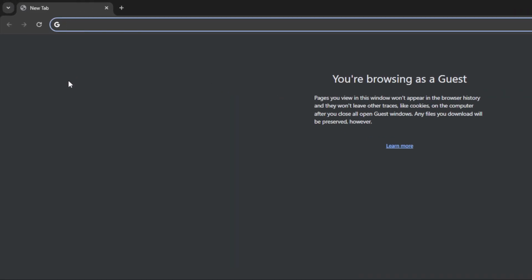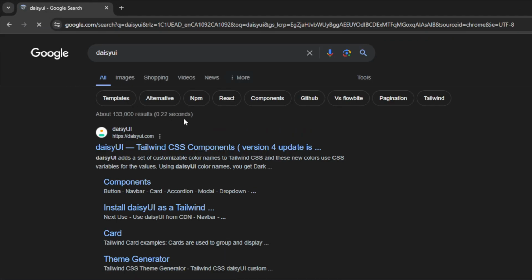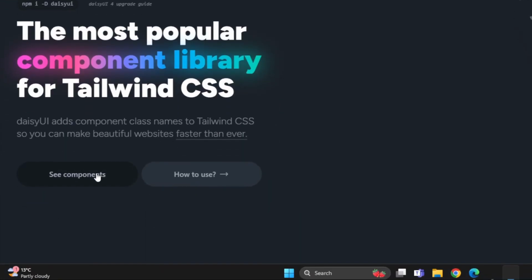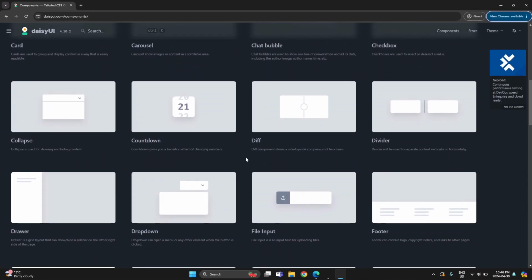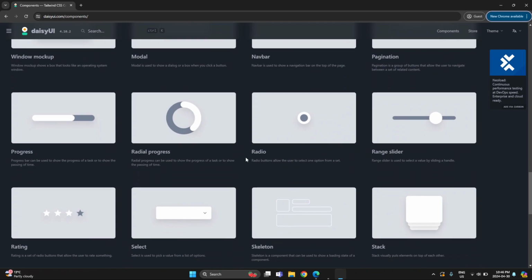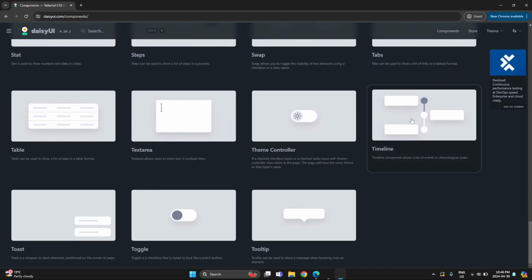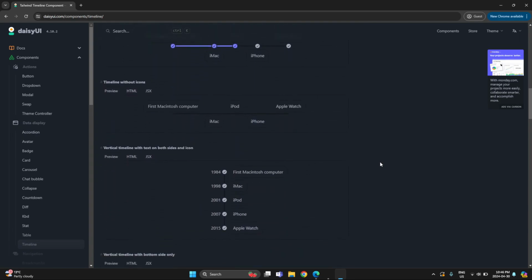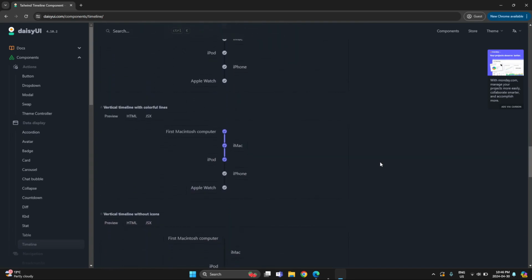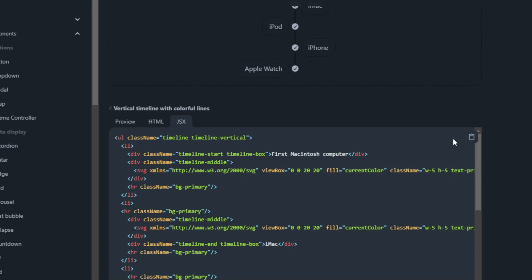If you take a look at their website, you can see so many different components that are pre-built. There's even various options for each component. You can literally just copy and paste the JSX and you get the same fully functioning component in your code. You can still customize that same component in your Tailwind CSS to style it as much as you want. With all of the components that DaisyUI gives us, you could actually build a really good looking and fully functioning website in literally just a matter of minutes by copy and pasting a bunch of DaisyUI components.